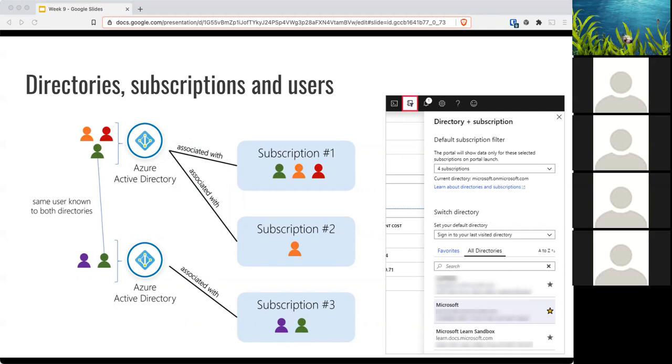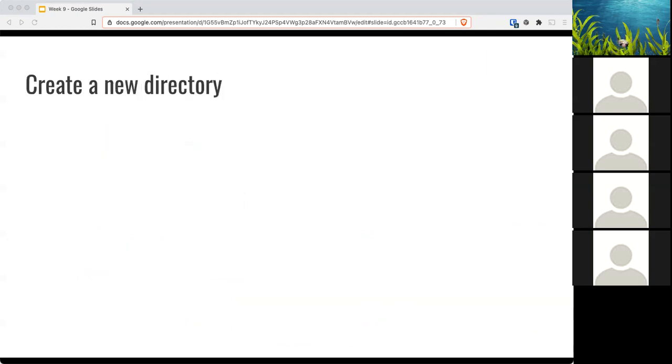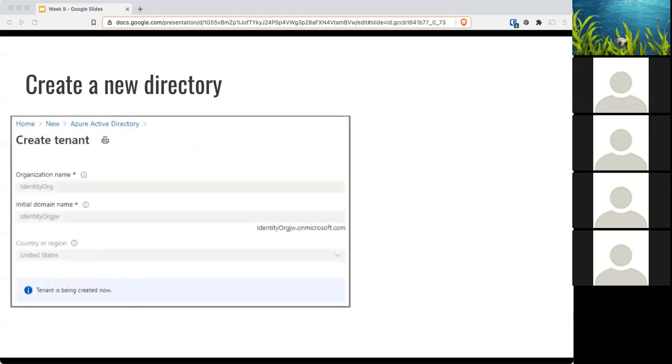Creating a new organization or a tenant is not that difficult. Owners can create additional directories to support things like development or testing. Of course, you need to be within the Azure portal. You'll create a resource, select Identity, and then select Azure Active Directory.